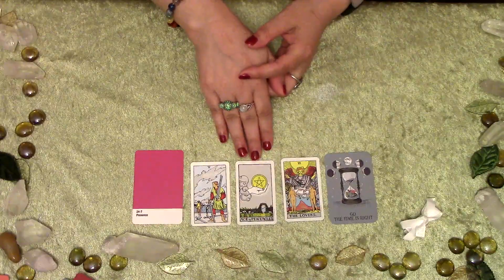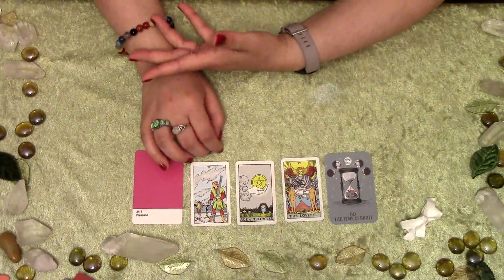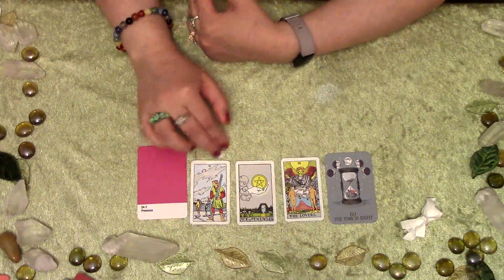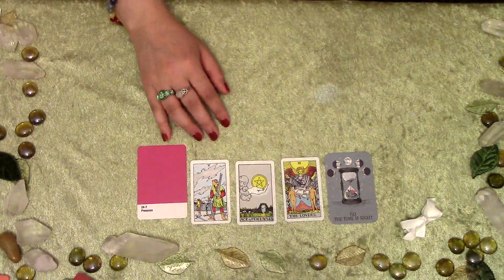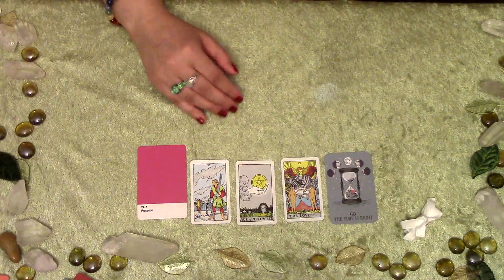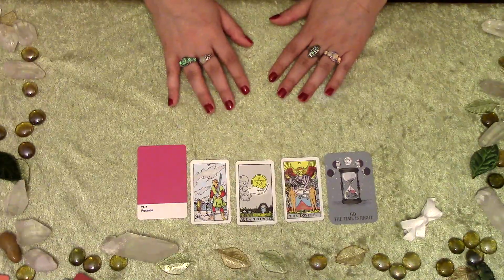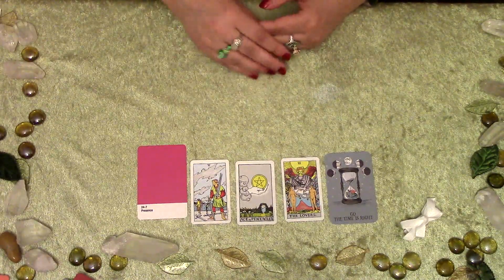But yeah, I just really feel like it's felt so negative that it's really difficult for you to keep going, but you're being encouraged to keep going in the situation. I would say just give it a couple more months, and at that point, if things still aren't going in a way that you think they should, that would be more of a time to figure out whether or not you want to stay in the situation, okay? Because I really feel like something big's about to happen.